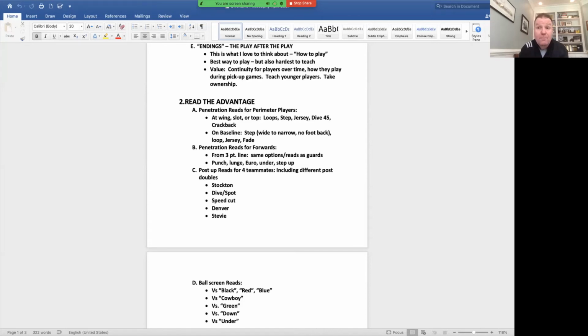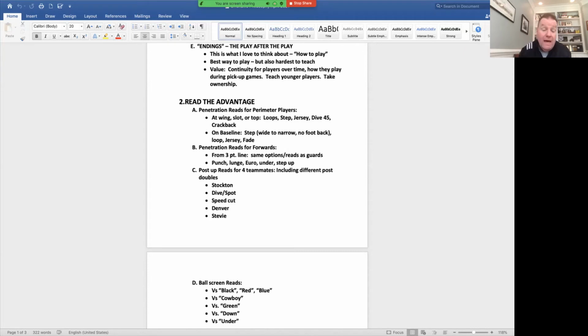I saw a great little video clip from Fran Fraschilla just the other day, a compilation of a lot of it from Baylor actually, going from wide to narrow on the catch, on the kick to the baseline corner three, because this is new, at least in the college game, as the three-point line has been extended. A lot of kids are still kind of taking their foot back and stepping out of bounds. So we work on the step, going wide to narrow to shoot, working on the loop, and also again working on the backdoor cut, or what we call a jersey, on penetration towards the middle when you're in that opposite corner.